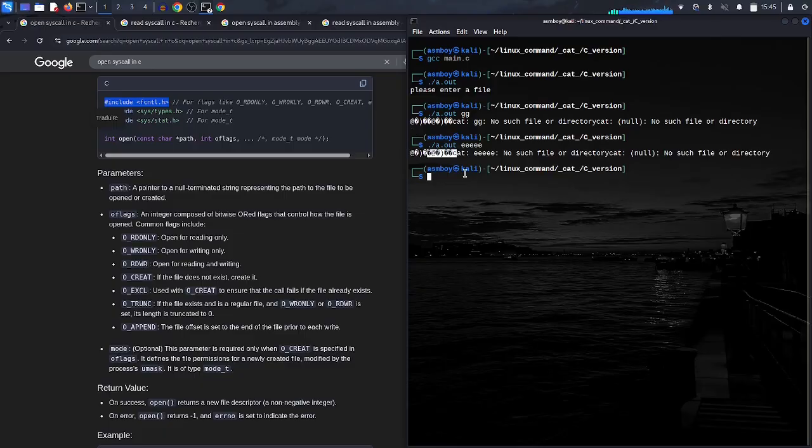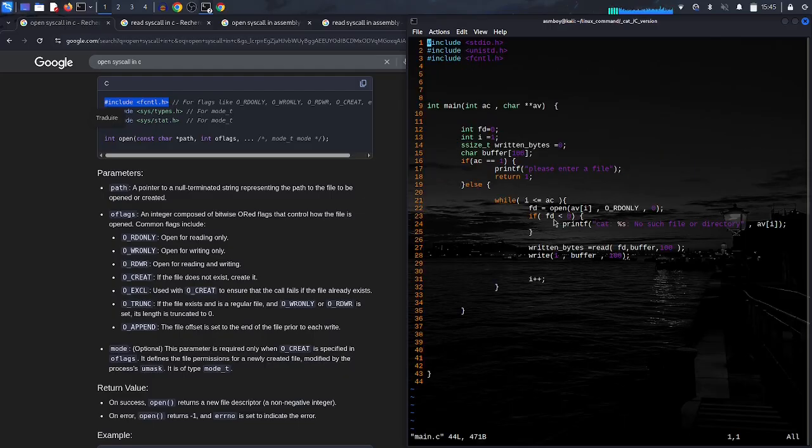This is a garbage value. Let's do vi main.c. We have here, if the file descriptor we have got an error. So here what happened: when it finds this if condition, it goes into this if condition. Then it goes down here and runs this line of code. It is reading the file descriptor, which is an error. It's not a valid file descriptor. So we need to stop right here and start again in the while loop. So we're going to do e++. So let's do it like this.